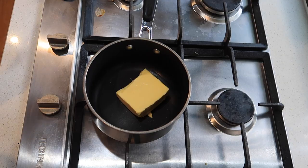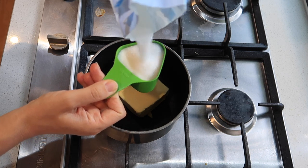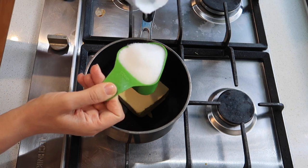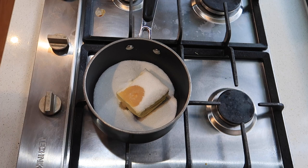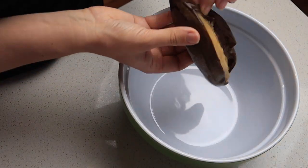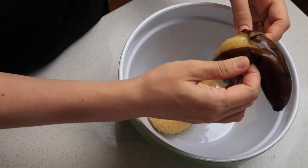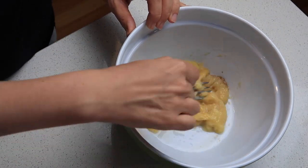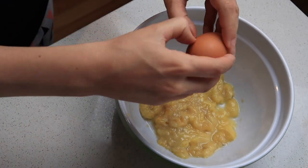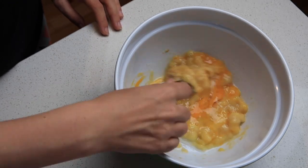We love banana cake in our house and we've used this recipe for a couple of years in the oven, so I thought I'd give it a try in the pie maker. Over on the stove I've got 125 grams of butter, half a cup of sugar, and a dribble of vanilla essence on low heat, just letting the butter melt. These bananas have been in the freezer for a while - I can't stand ooky bananas so it took a lot for me to do this. Two bananas in a bowl, mashed with a fork, then one egg mixed in, followed by one and a half cups of self-raising flour and a quarter cup of milk.